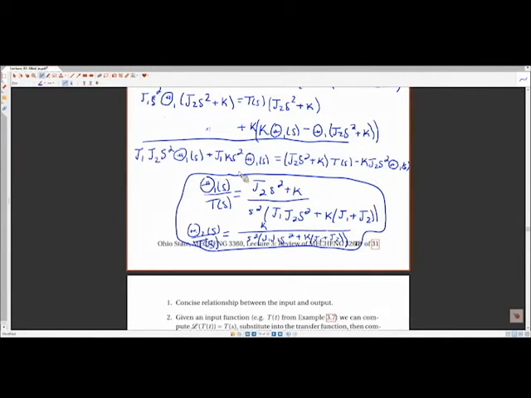Are there any questions? Oh, yeah. Could we ever have our input torque be in the denominator of the transfer function, but also be on the right hand side of the equation at the same time? Okay, so the question is, can the input torque be on the left hand side and on the right hand side? To really be a transfer function, you need a ratio of the output to the input. So I don't believe that's a case that would ever come up.